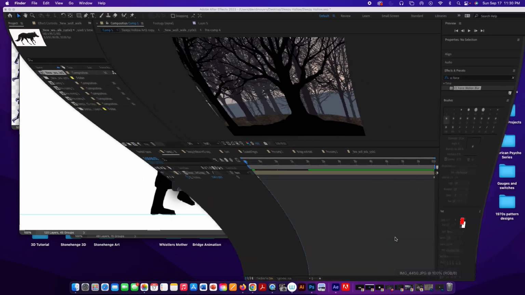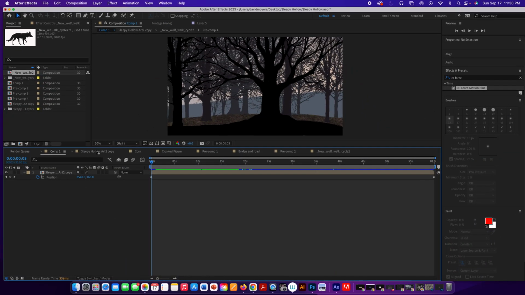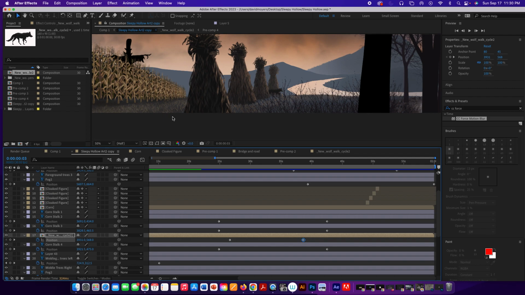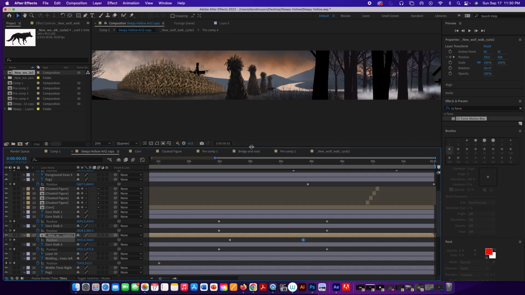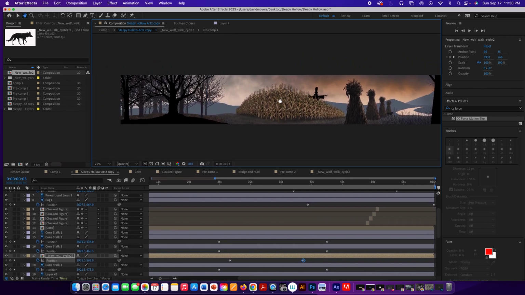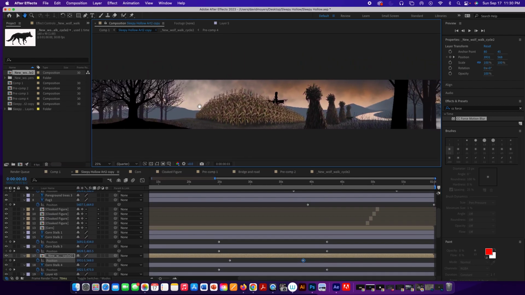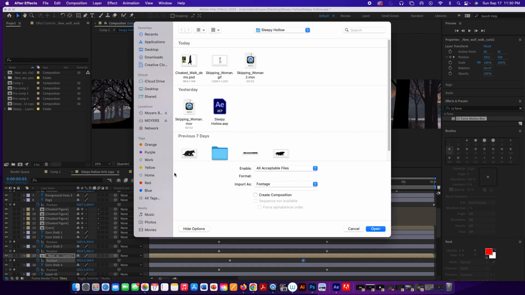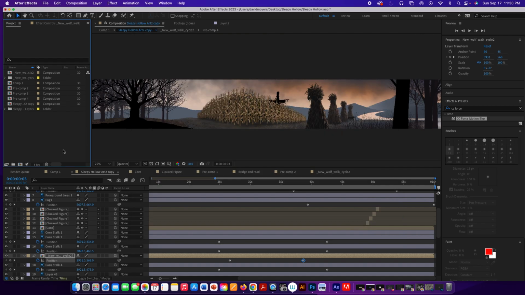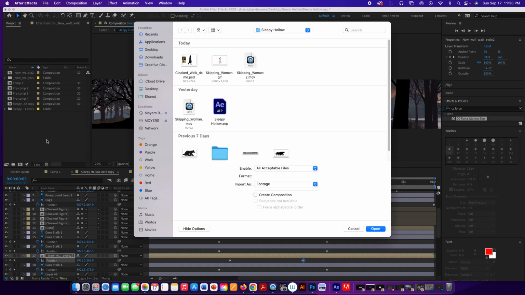Let's go back into After Effects. We're going to shrink this down. I know it's hard to see. I apologize, but I've been working with it this way. We need this pretty large so that she's probably going to come in the middle when I import her in. So let's import her in. We do Command I. We've got to be in the project panel here. Maybe double clicking did that. I'll just do Command I anyway. All right, there we go.